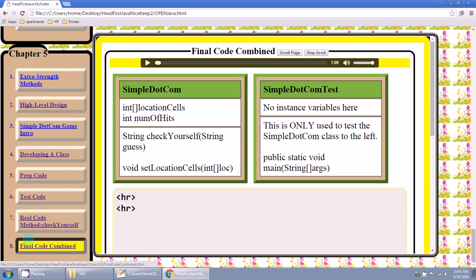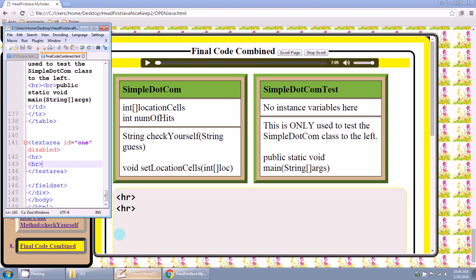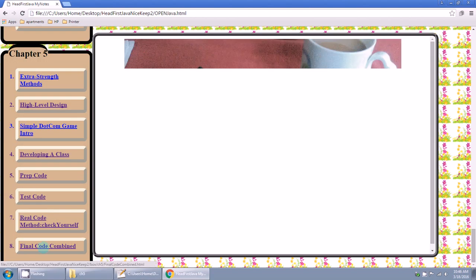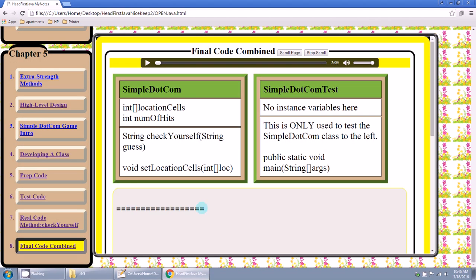Oh, that's right. It's not going to show up as a horizontal rule because I'm not creating this in the web page itself. I'm creating it inside of a text area. So whatever I want to literally show, I can just do this. That will literally show up in the text area. That's why it's nice to use a text area, because it shows you literally what you want to output.